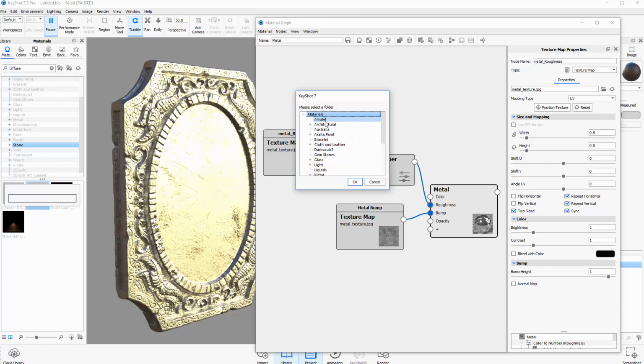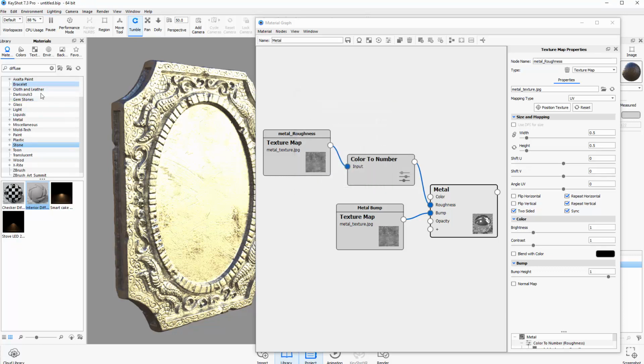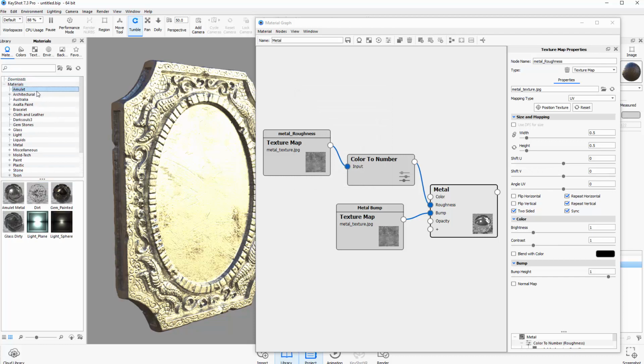For example, I have one called Amulet, etc. But let's say you want to make your own. So I'm going to cancel this. I'm going to come up here. I'm going to click on this Amulet one. You can see some different materials that are in here previously. This is because when I was testing this out and creating things, they were available. But if you need to, you can create your own folder in here.